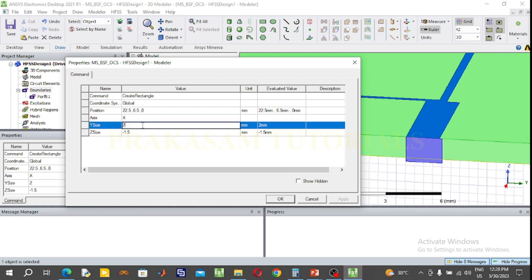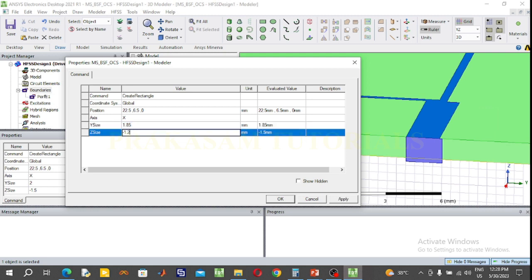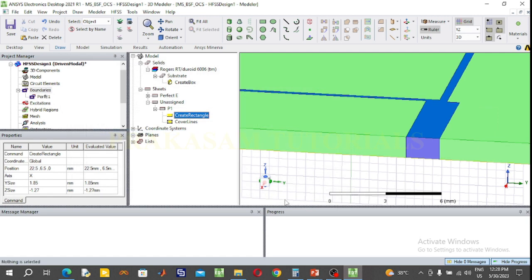The y size width is 1.85 mm, the z size is minus 1.27 mm, the x position is 22.5, the y position is 6.5, and the z position is 0 mm. Click OK button.